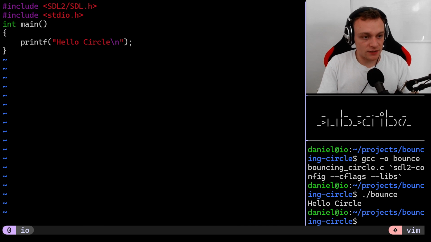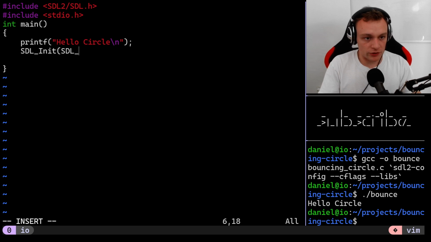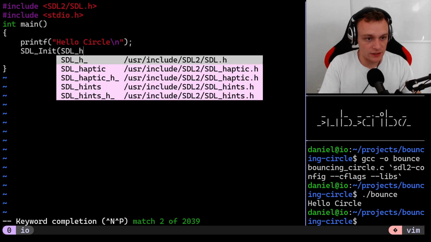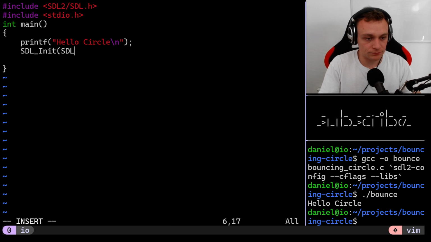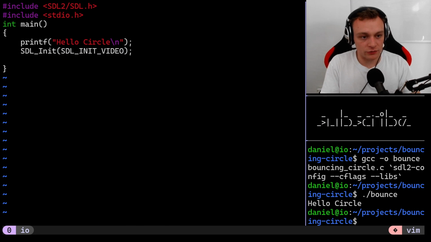Then let's initialize the project. Let me just do the following. I'm going to do SDL_Init, and we're going to initialize this with the SDL_INIT_VIDEO flag, because we're rendering graphics.